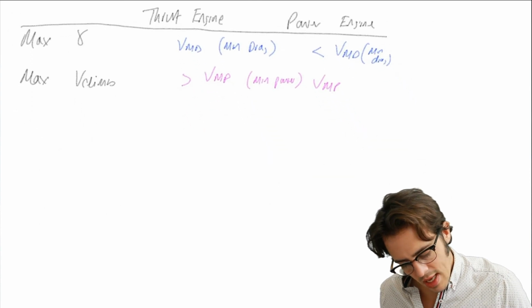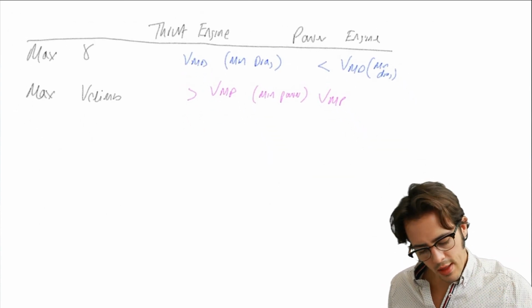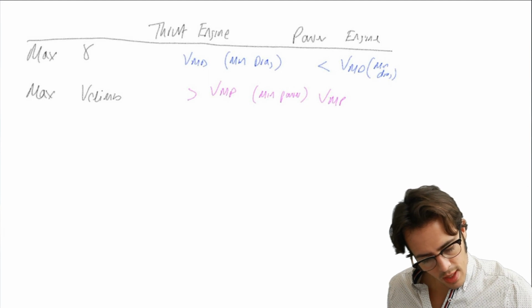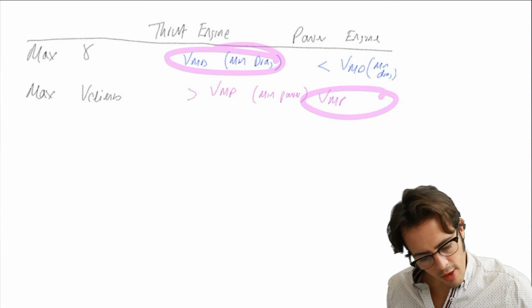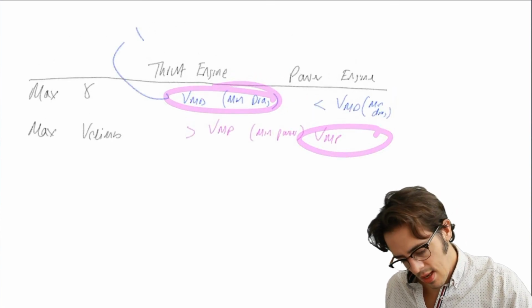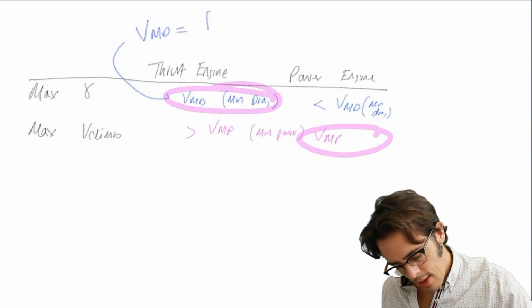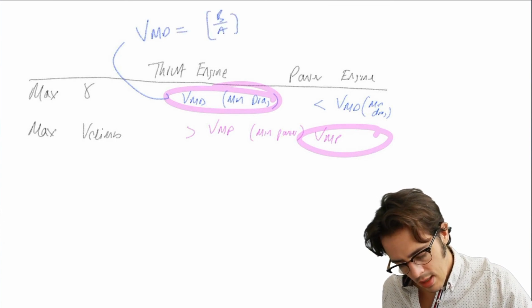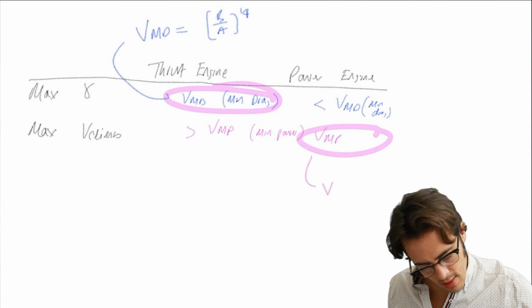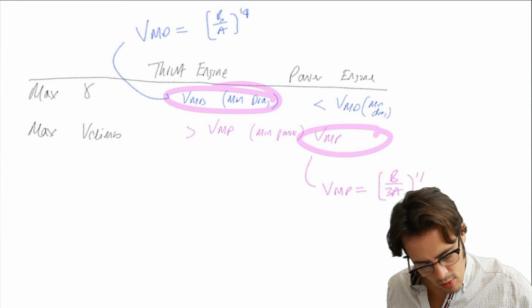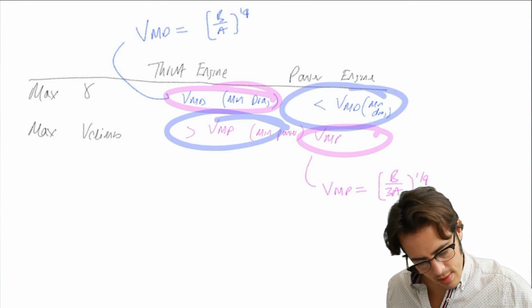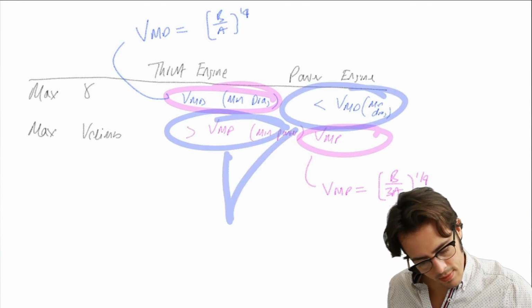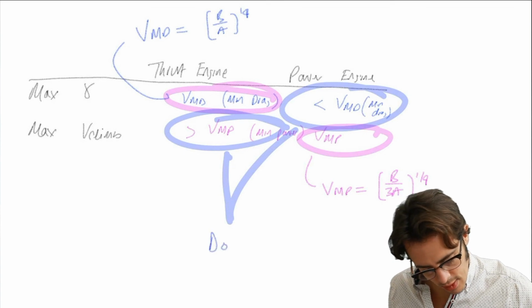So if I give you a question with these, and we're going to go through some examples in the Wednesday review session, if you need to determine this one or this one, those are easy, because then we know that those velocities: VMD is equal to B on A to the quarter. VMP is equal to B on 3A to the quarter. If you have to determine these, do it numerically.